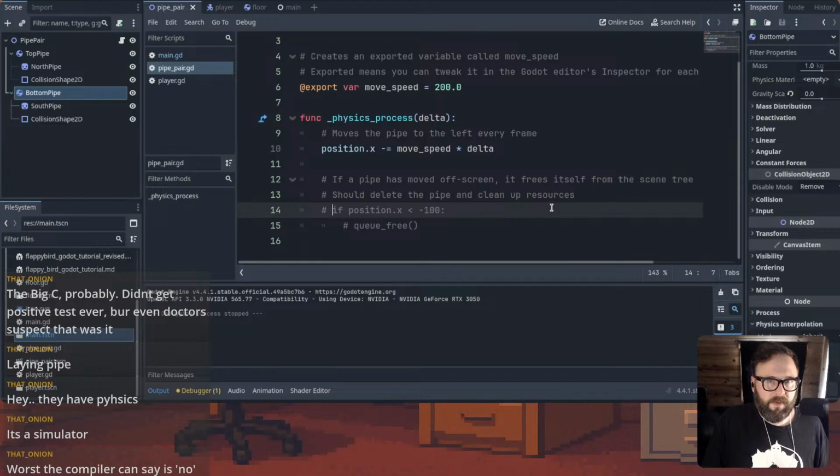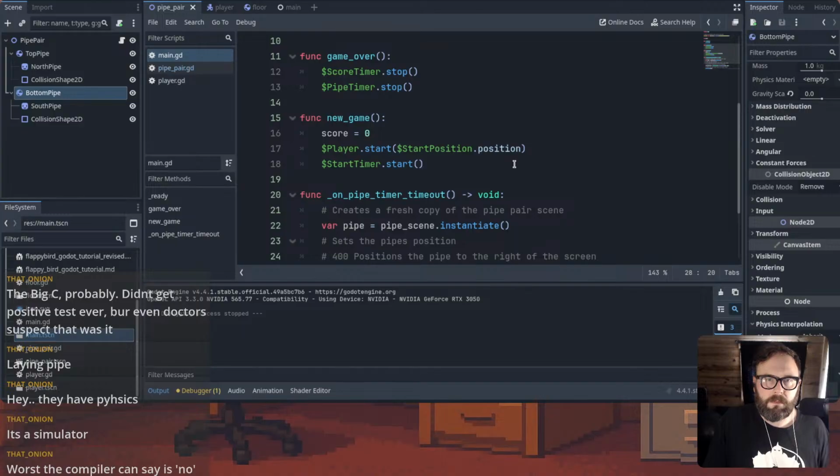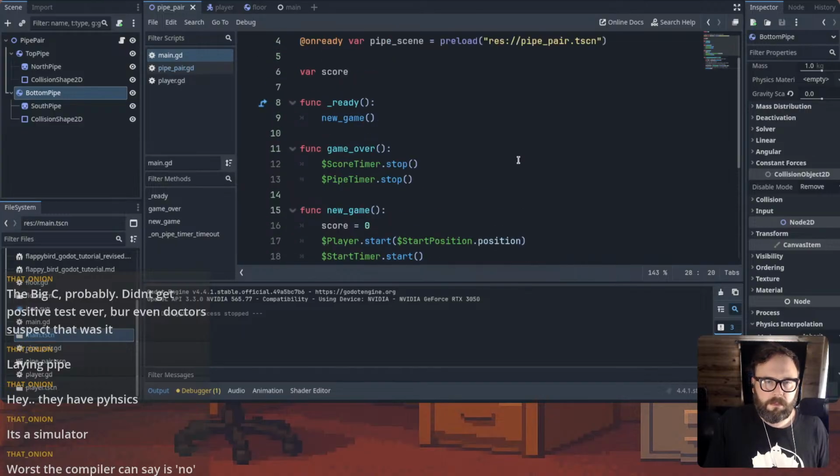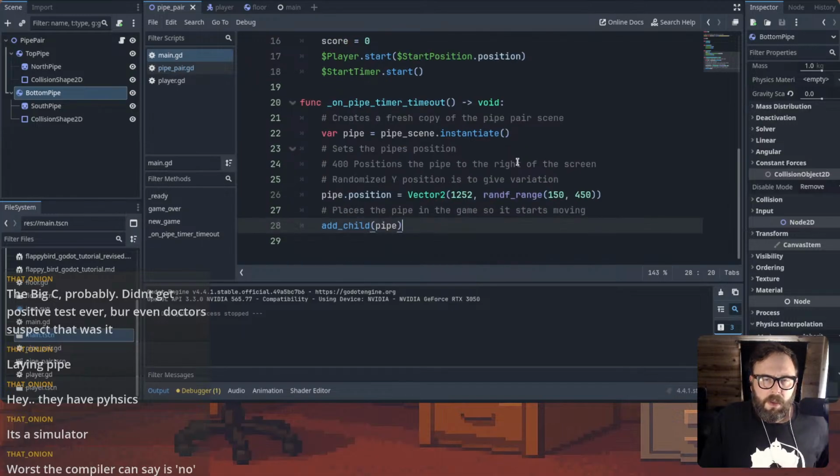It might be queue_free. We add a pipe. So when the pipe timer times out, new game, we start the timer. So I think it has something to do with the pipe timer.